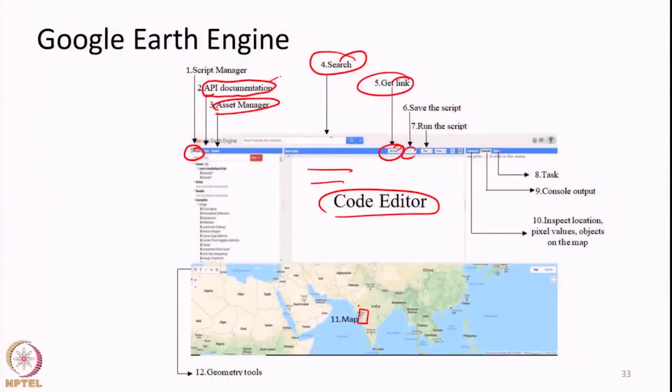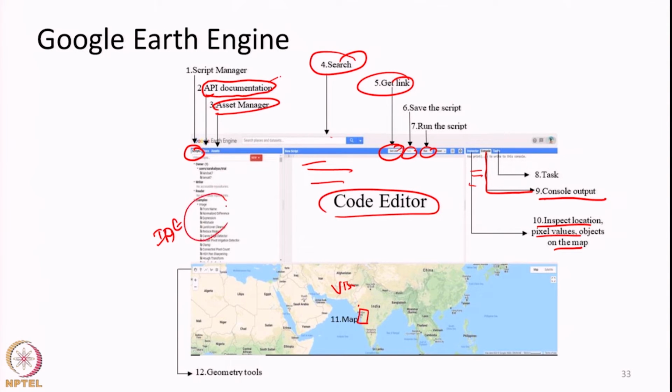And then a save button to save the script, run to run the script and all. This shows us the console output, whatever output we are asking for, say print something, it will print. We can inspect all the values or objects that are displayed on the map and everything. So this is what we call an IDE. It provides us a complete environment. You can do your coding here, you can do your visualization here, you can check your variables in this console, and whatever codes you need are available here.